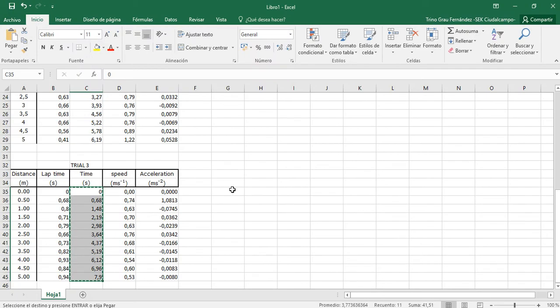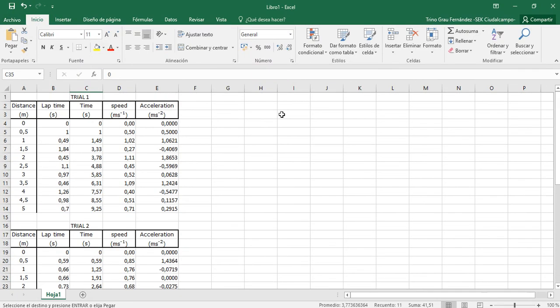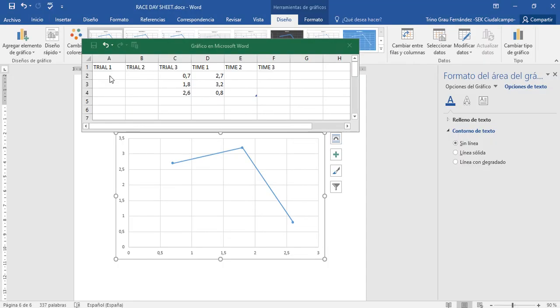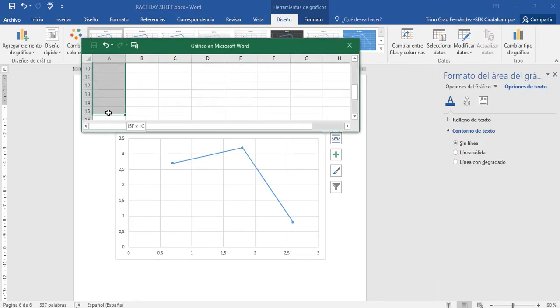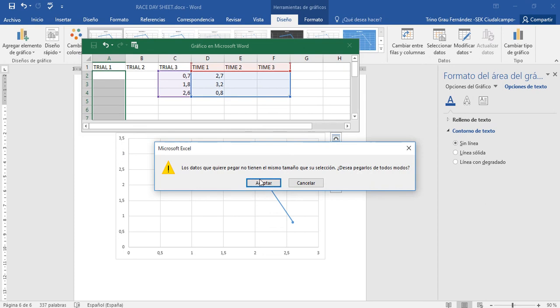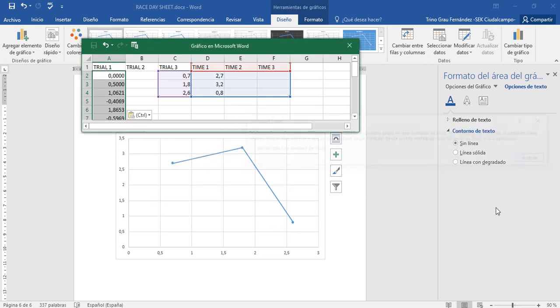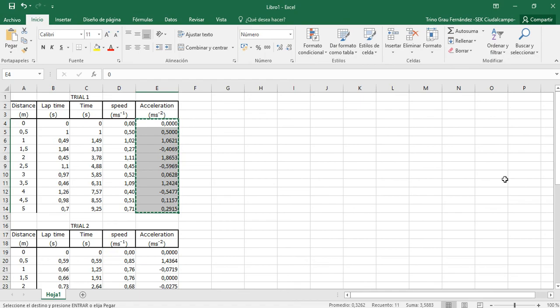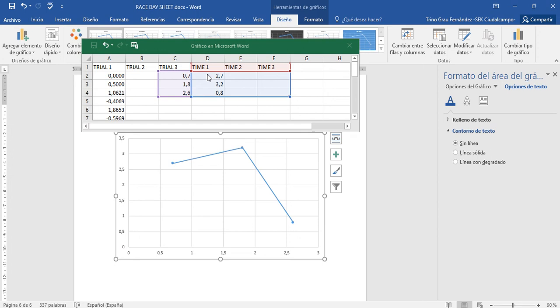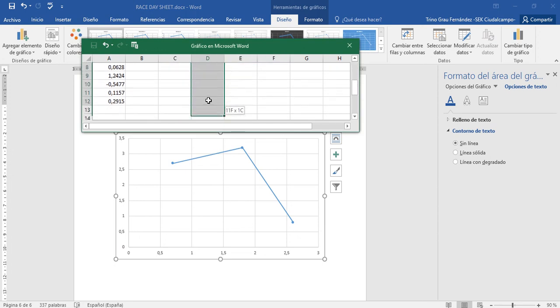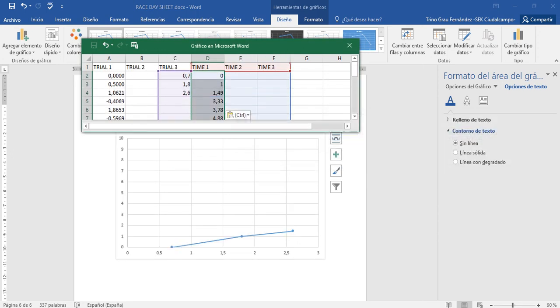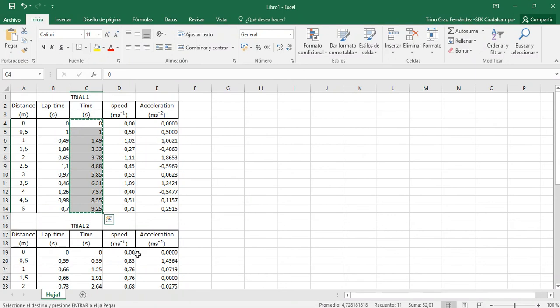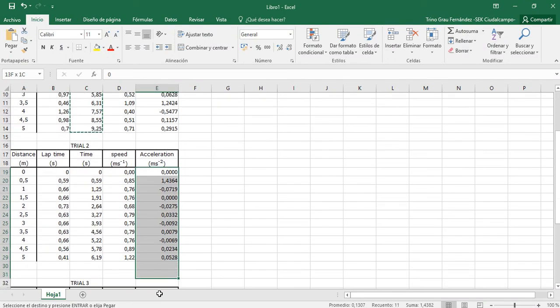Then I go to my Excel. So for trial 1, acceleration, copy and paste. Then for trial 1, I will copy the time, copy and paste. Okay, for trial 2, same, copy and paste.